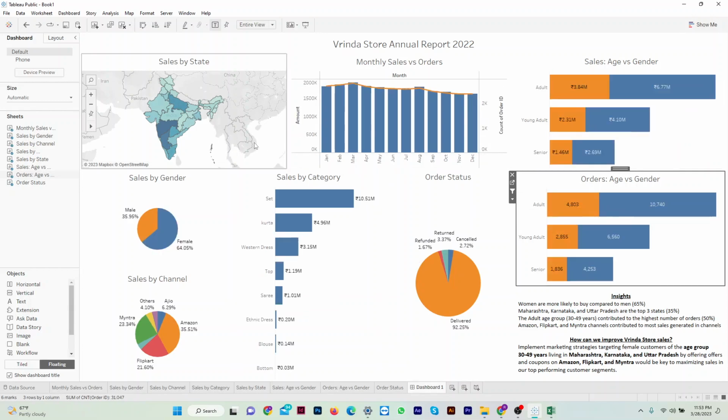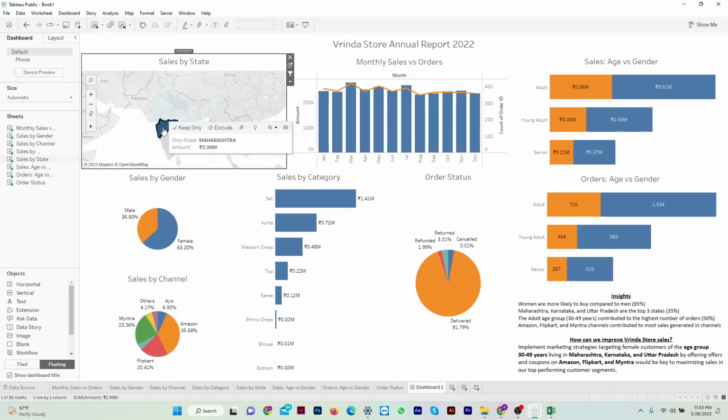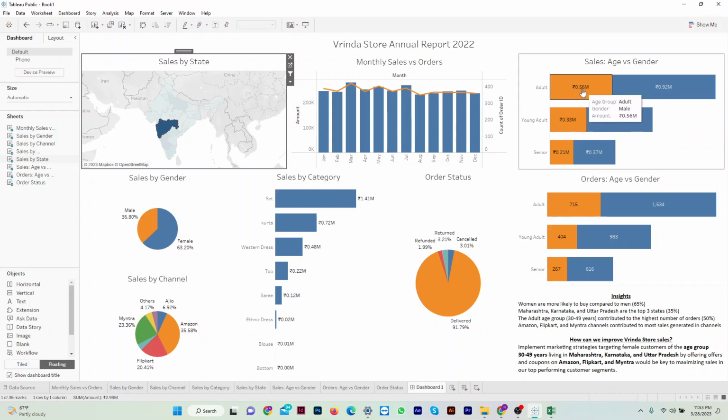So let's say you want to see the number of sales generated from Maharashtra state, which had the highest number of sales. If you click on Maharashtra here, it will give you all the sales. The adult male generated 0.56 million rupees.